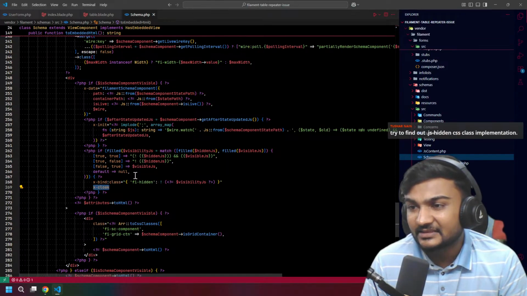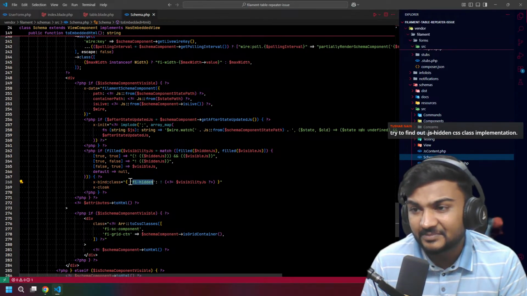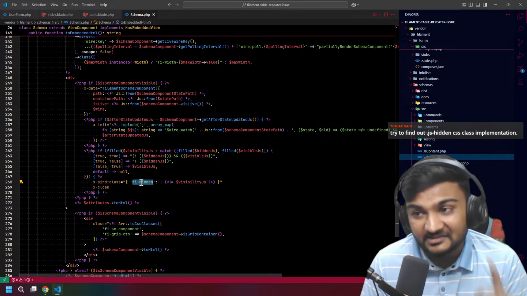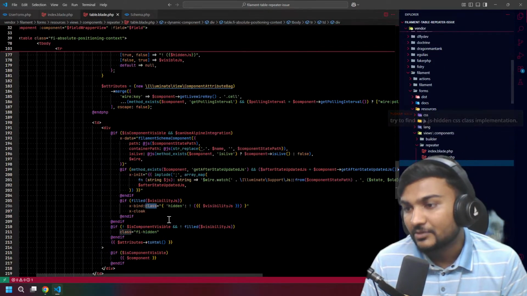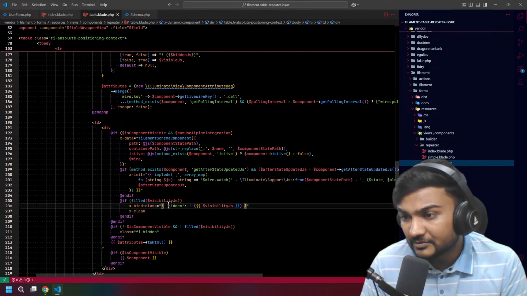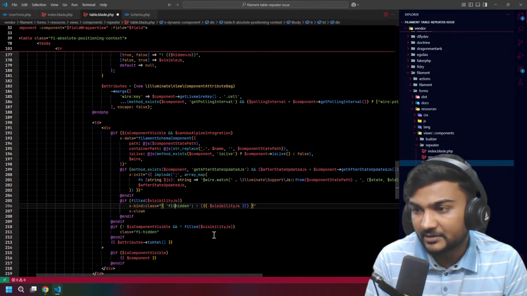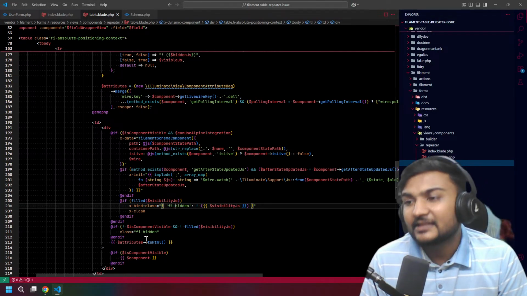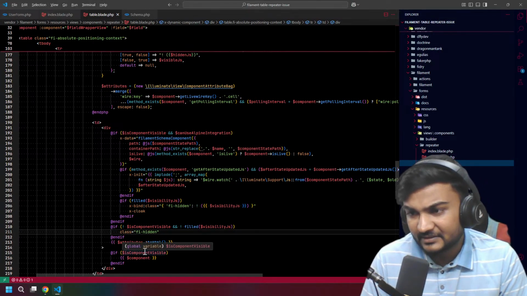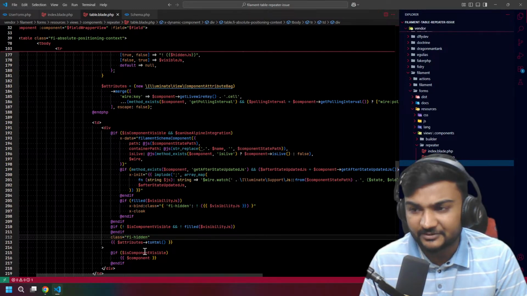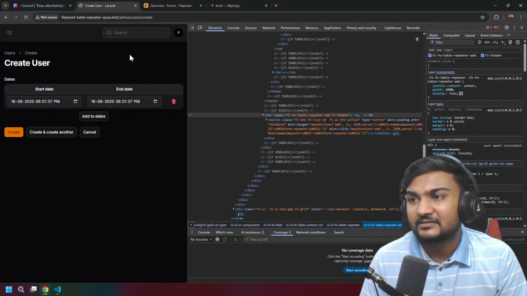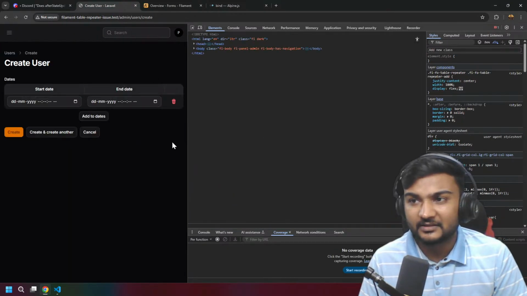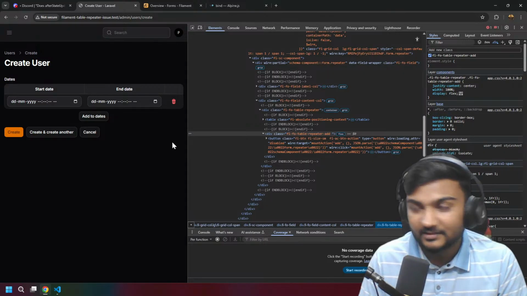I don't think that is the case, because fi hidden is the same simple thing over here as well, and this is working, right? So why is this not, okay? We forgot to add fi over here, right? So for the sake of it, let's just remove it from the condition and make it hidden by default, but it is not working yet.